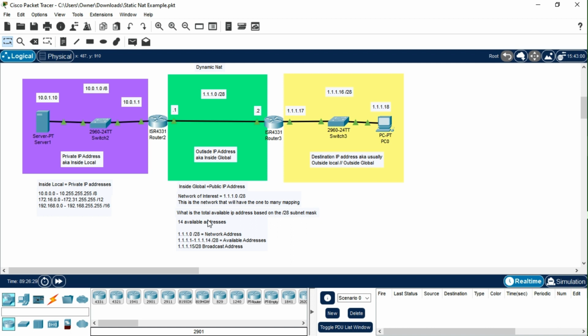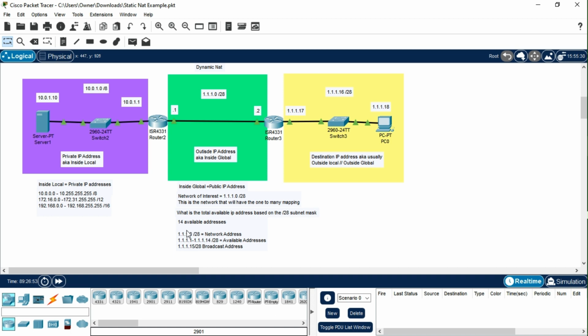If that PC is using it, then we're going to use the 13th address. If another computer comes online, we're going to use the 12th address. If another computer comes online, we're going to use the 11th address. If one PC decides that it's not using it, now we have 12 addresses. So think of it literally as a pool of IP addresses, where you only have 14 available.